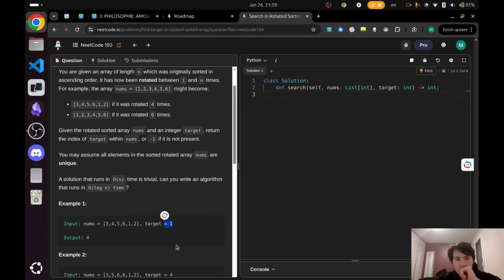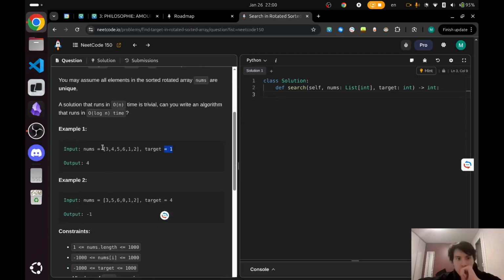So if we want to search the one here, we would take mid, which is going to be 5, and then we would check if this is sorted from 3 to 5 or from 6 to 2. In this case, the left side is sorted, and then we ask ourselves if the target is within the first half or the second half. In this case, in the second half.